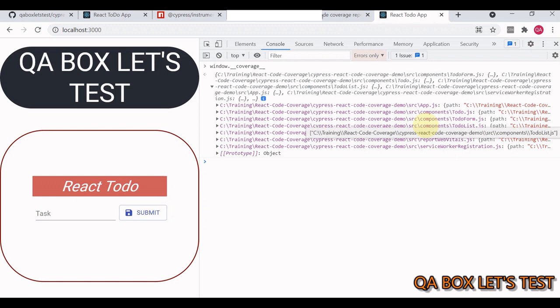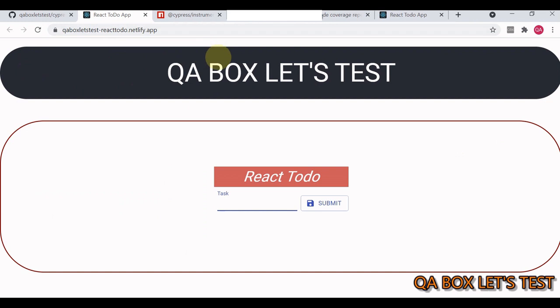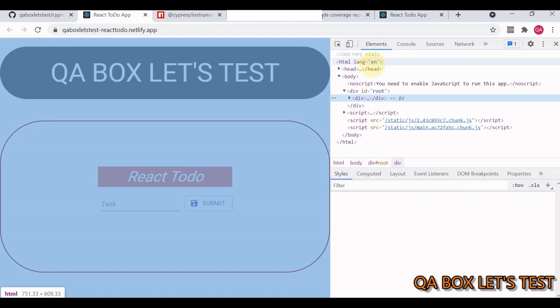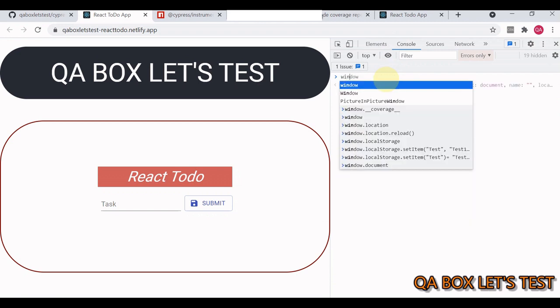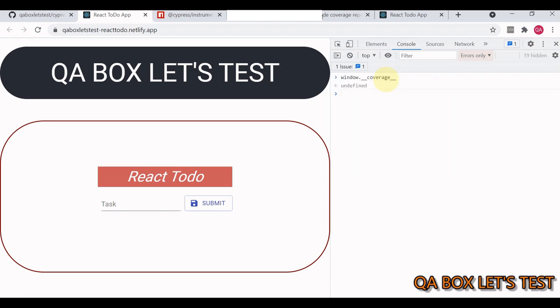And that's the very reason, since it instruments all of these files within the src folder, you will see some slowness. Now I have the same version of this application deployed to Netlify and this code is not instrumented. So if you open this, go to the console and again say window.__coverage__, you get undefined.